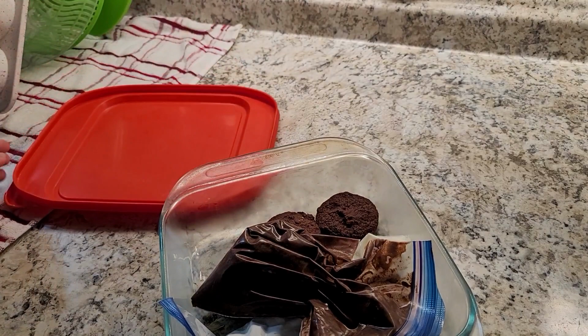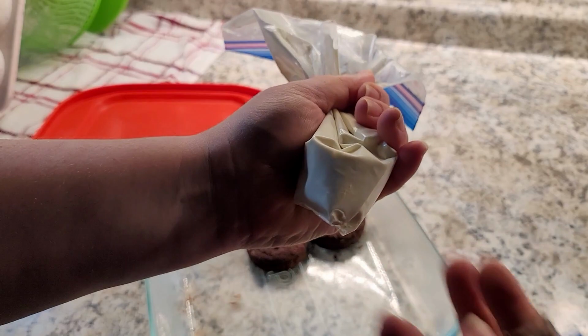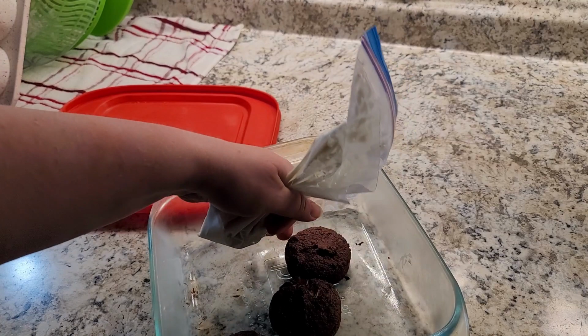Okay, so the cupcakes were more or less a hit. I messed up and only did 16 ounces of cream cheese instead of the 8 ounces, so I didn't quite add enough sweetener. I liked it, but that's just me.